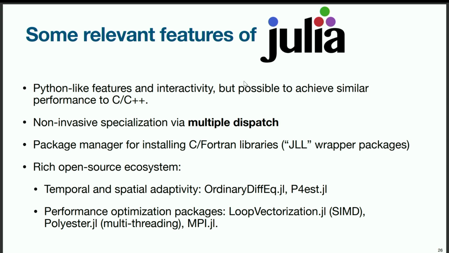I'm going to talk a little bit about Julia, just in case there are folks who are not familiar with the Julia language. As I mentioned before, this claims to have Python-like features and interactivity, but also C, C++, and Fortran level performance. So we wanted to put that to the test when designing Trixie.jl, while making sure that our code still remained extensible. We didn't want to just throw in vectorization intrinsics everywhere, tie ourselves to one piece of hardware or one type of architecture. We want to make sure this can still be used on pretty much anybody's laptop, ranging from an individual computer to a large cluster.